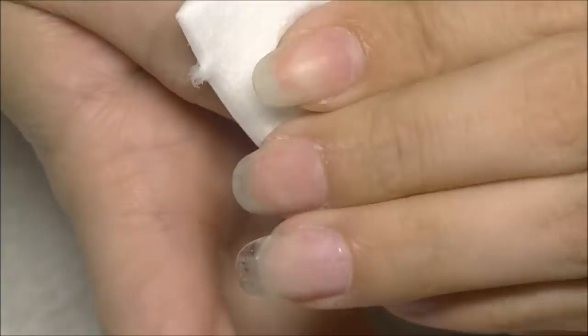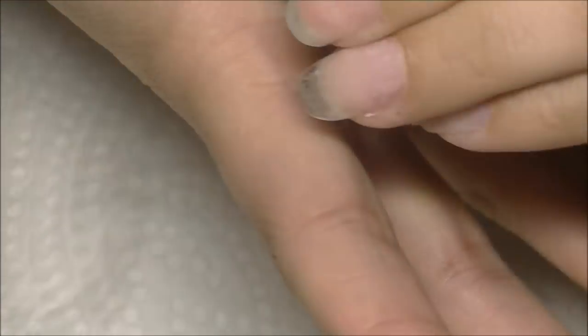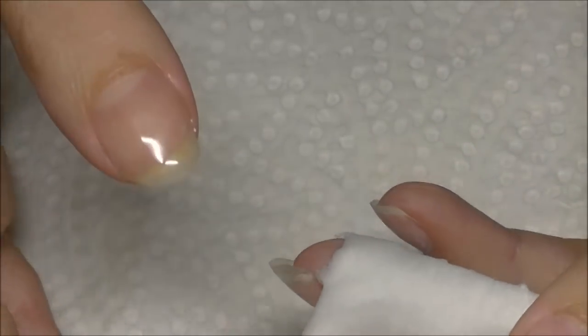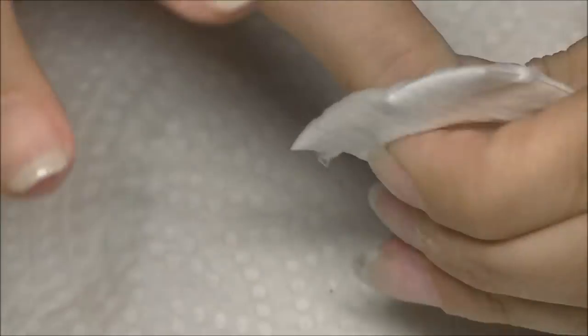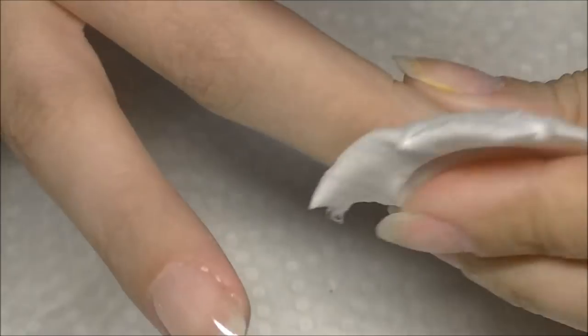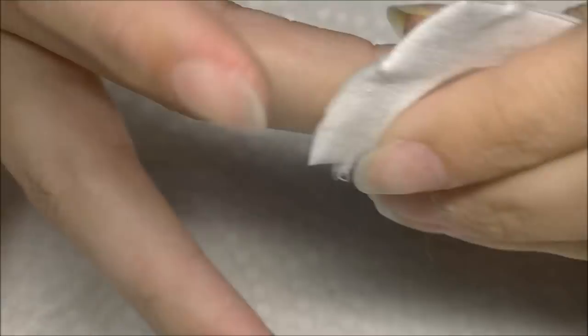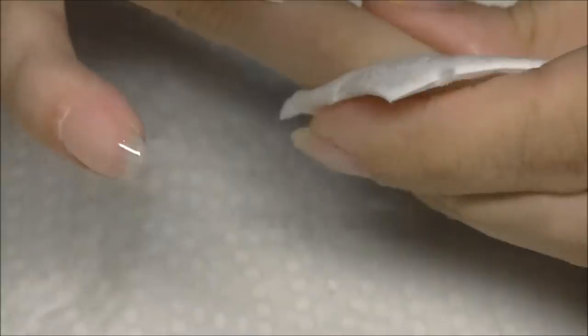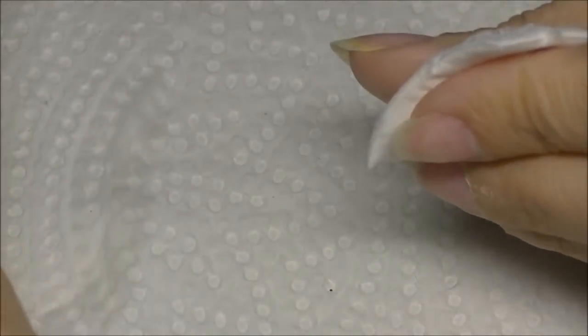What I did want to say is I have seen people do this method with just top coat. If you don't have a base coat, you can just use a top coat as well. I just don't have a whole lot of top coat that I can use on my nails because of my allergies, so that's why I'm using the base one. What is it called? Base gel? Bonder gel. Sorry.